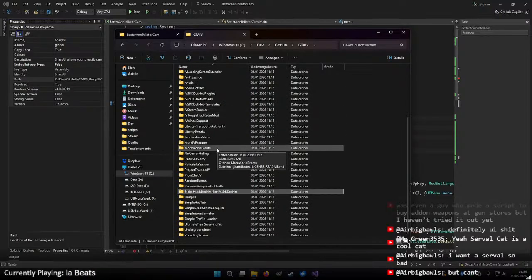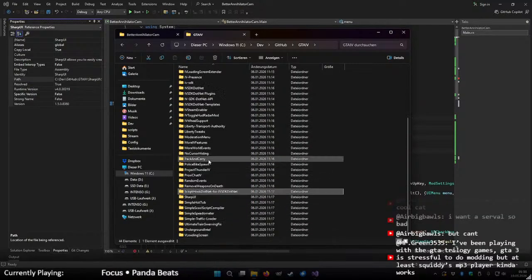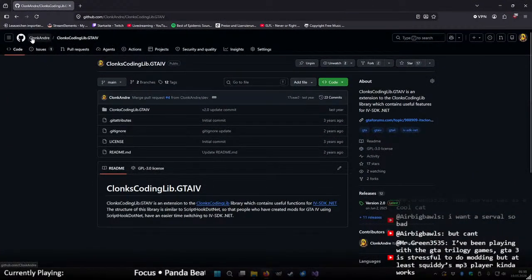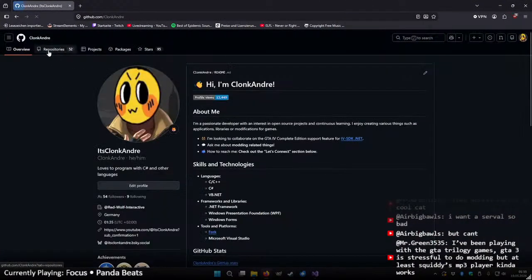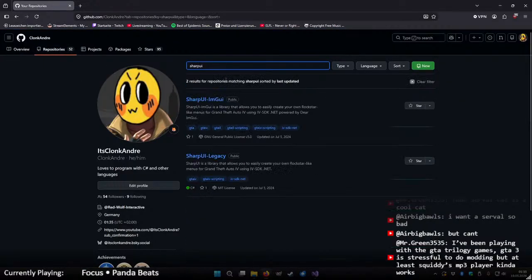It was also called Sharp UI, but it was called Sharp UI ImGui. And I don't know where I put it. But on GitHub it exists. Sharp UI ImGui.